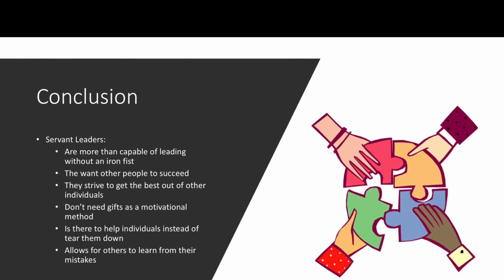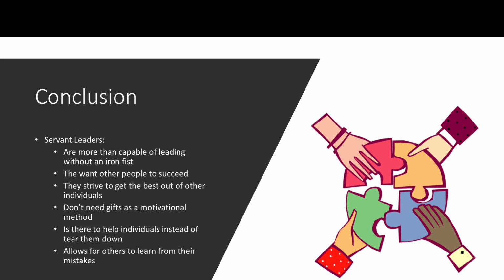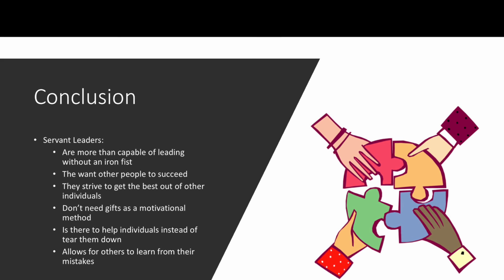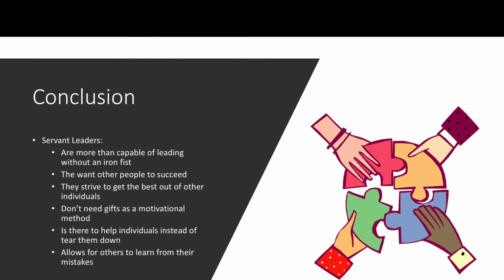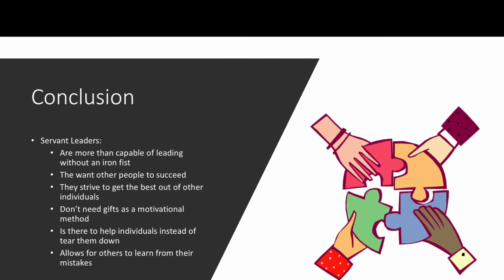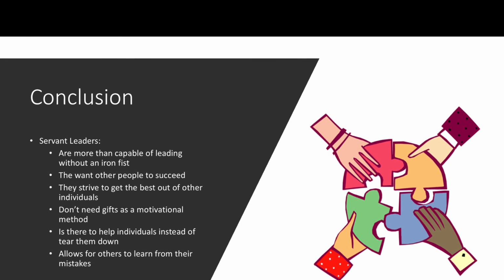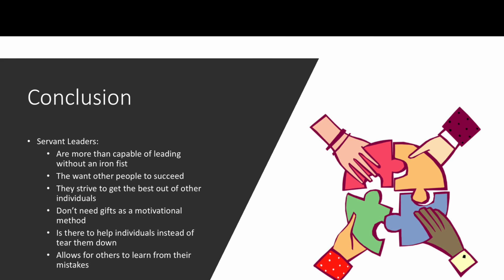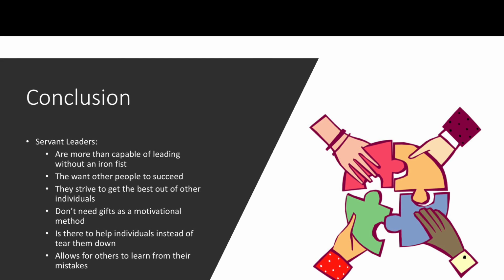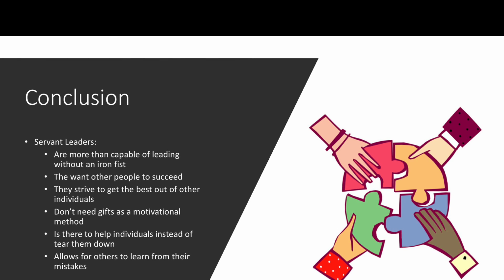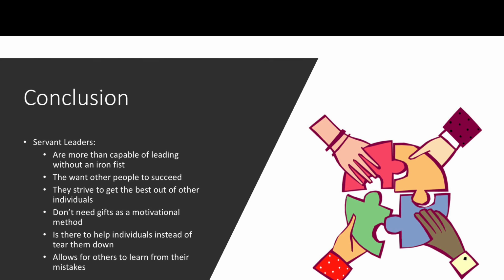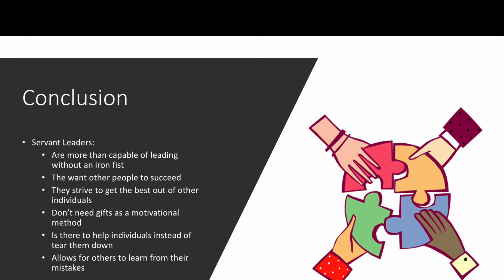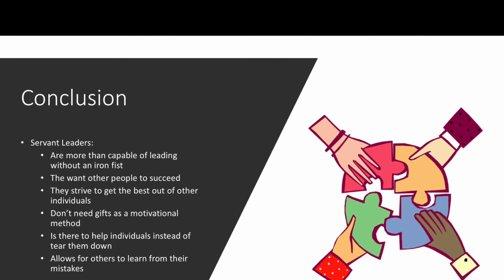So, in conclusion, servant leaders are more than capable of leading without an iron fist. They want other people to succeed. They strive to get the best out of other individuals. They don't need gifts as a motivational method. They want to help motivate individuals instead of tear them down. And they allow for others to learn from their mistakes.